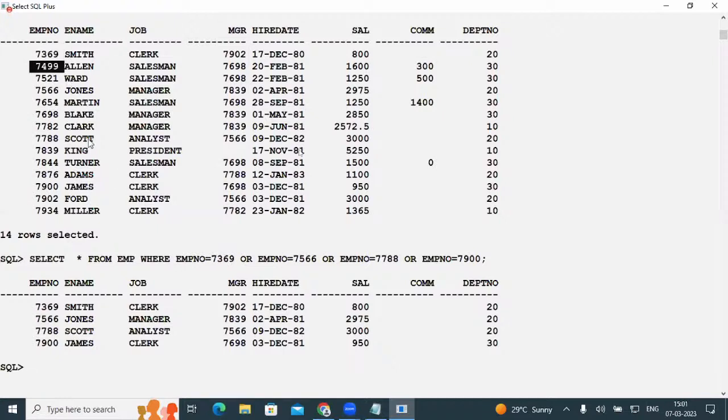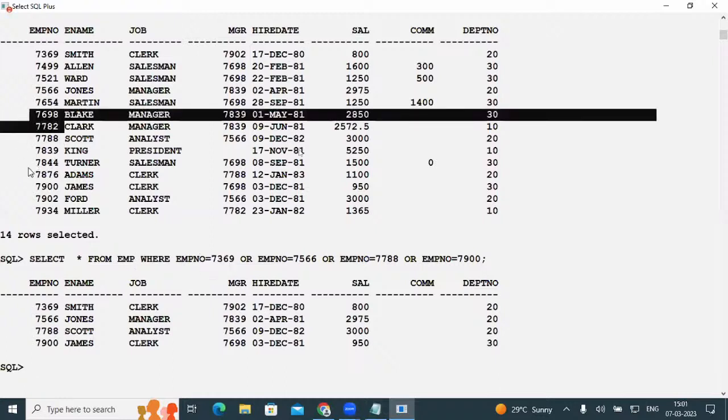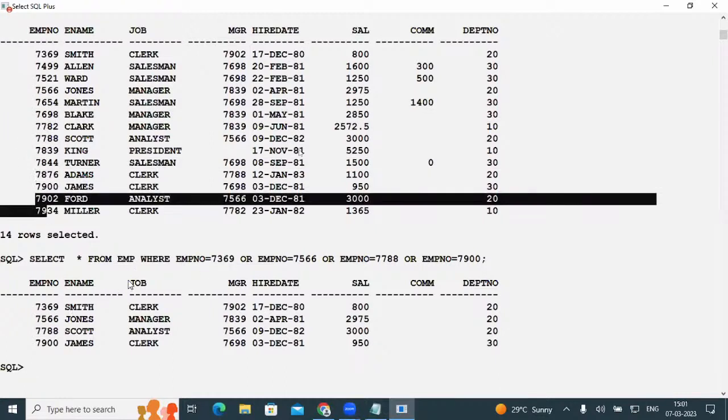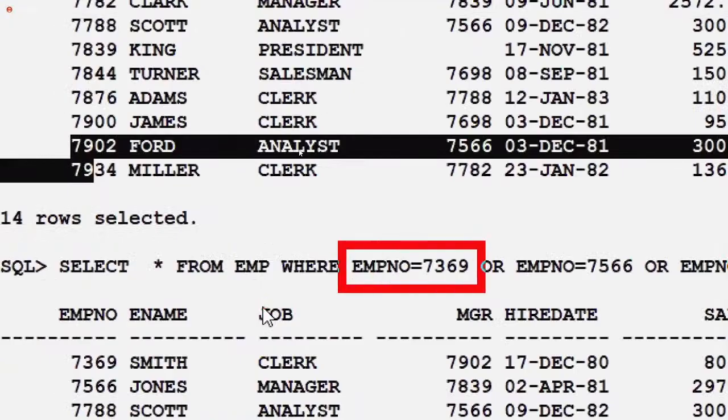Next row: 7499 equals 7369? No. Next, 7521 equals 7369? No. Next, 7566 equals 7369? No. Like so, each and every value has to be checked. So what you understand is that my first condition is going to be compared with how many values? 14.